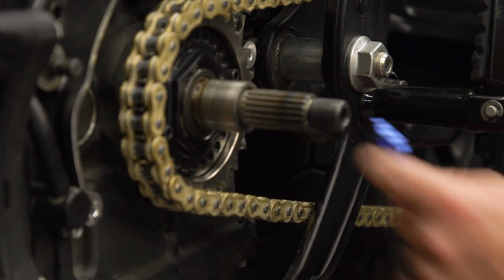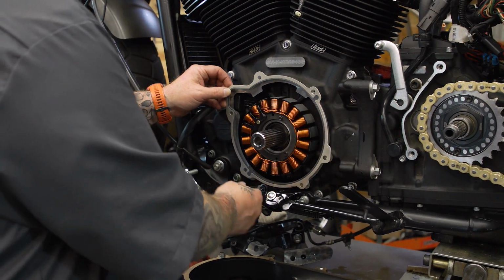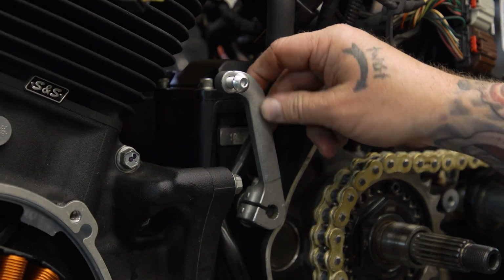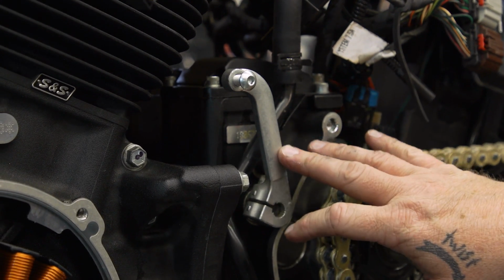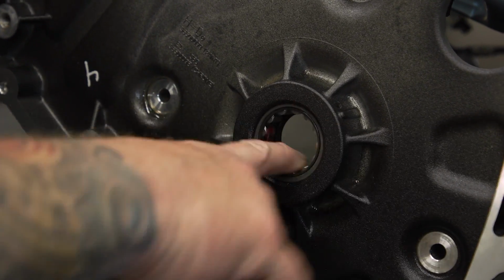All right, next thing we need to do is get our inner primary mounted up there. Make sure you put a fresh gasket that seals up in between your engine and the inner primary. If you took this shift lever off, make sure you put it back on before you put the inner primary on. Gonna grease the hole.